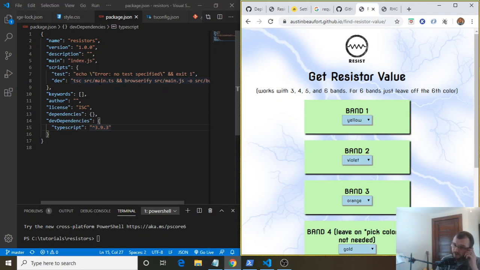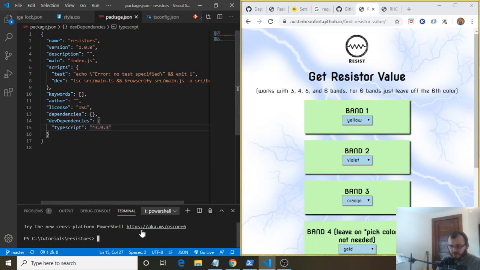To get started, you need to install two things. You need Node installed. I know it's a front-end project, but we're using a bundler, so you're going to need Node. You're also going to want TypeScript installed globally, or in your project like I have, that's fine. And then you want Browserify installed globally. So to install something globally, you can do npm i -g, and if I want Browserify, it's browserify, like that. And then you're going to hit enter. I've already installed it globally, so I'm not going to do it again. But go ahead and type that in, hit enter. You're going to need Browserify and TypeScript like that.